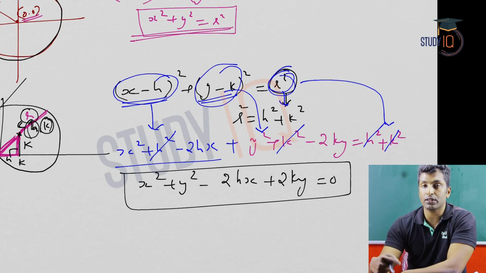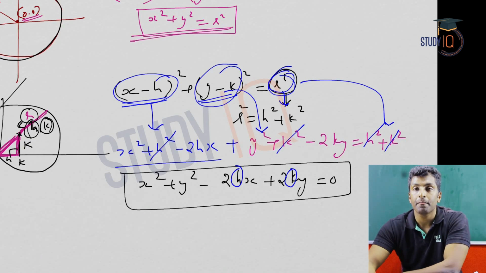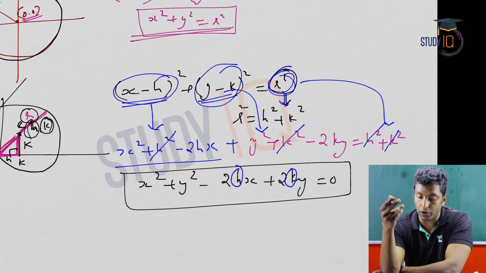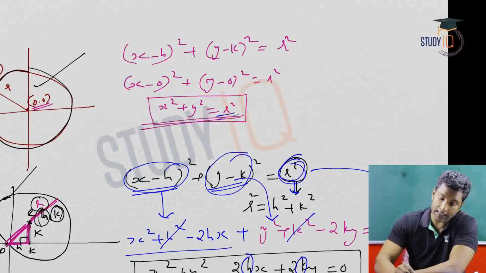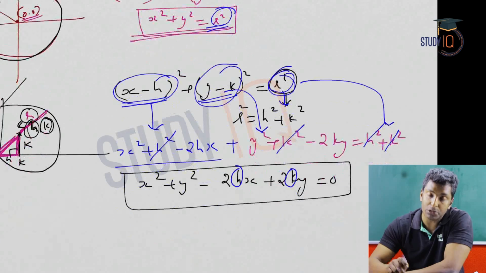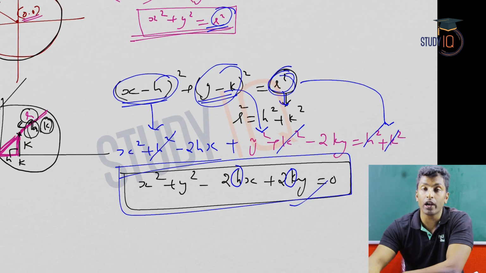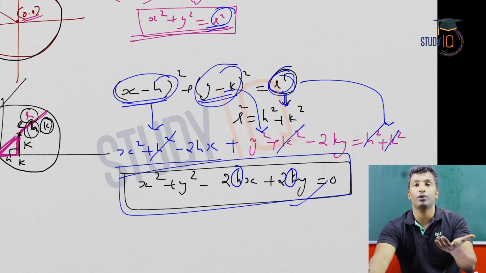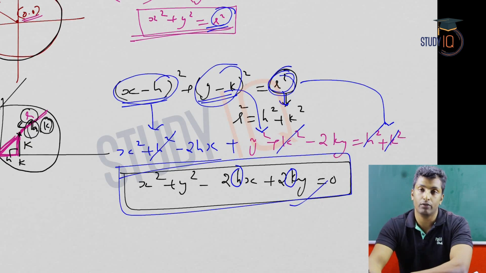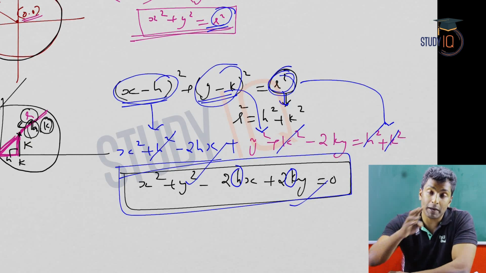So without the radius also you can write that, just by using h and k, provided they are saying that this is passing through the origin, you don't want to write r. I hope you understood the difference. In the previous case, I need h and k, I need the radius also. Here, even without knowing the radius, I can write like this. So here you need only the center. Provided the circle is passing through the origin and you know the center, you can write the equation of the circle.